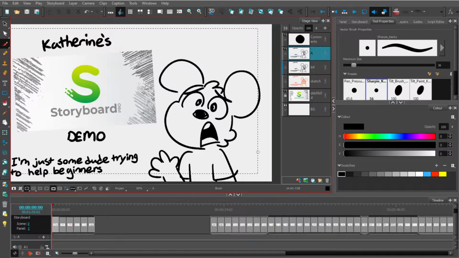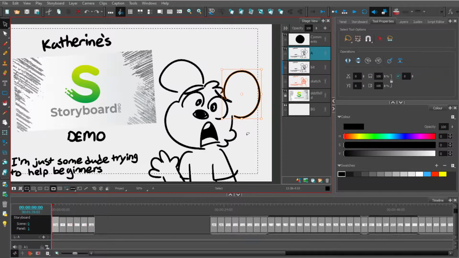Anyway, vectors are super easy to mess with and manipulate. What I mean by vector is that every single stroke that you make is a vector. Every stroke you see that I made here with Orange, you can grab and manipulate and mess with.